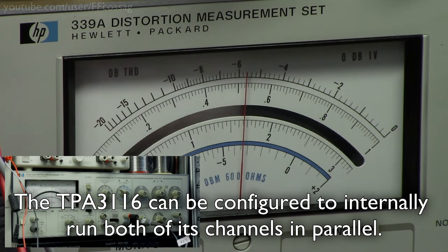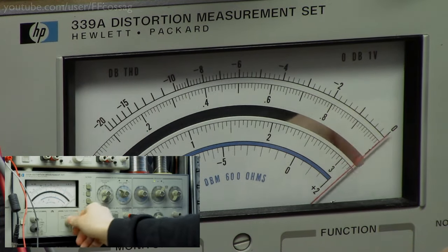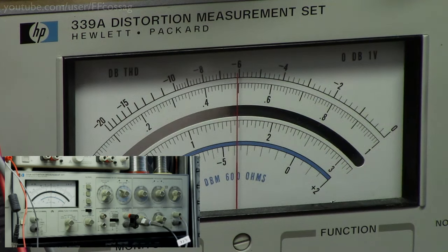But the big thing about these parallel BTL configurations is that they should be great at driving low impedances, since we essentially have two amplifiers in parallel. So let's swap the load to 4 ohms, and it probably won't be clipping too hard. 2% distortion, let's turn it down just a bit. There we go, 1%, so now we've got 15.5 volts into 4 ohms, and that would be 60 watts. So we're pushing 60 watts right now, that's not too bad.